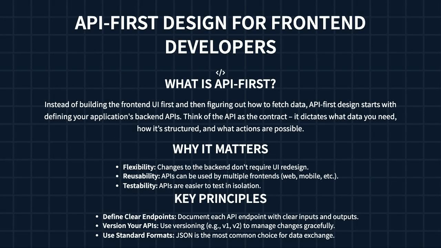Okay, let's talk about API First Design, a really important concept for front-end developers. Basically, it means designing your backend API before you build the user interface. Instead of building the UI and then figuring out how to get data, you start with the API that defines what needs to be delivered. This approach offers tons of benefits. It gives you flexibility. If things change on the backend, you don't have to rebuild the whole front end. It also allows you to reuse your API across different platforms like web apps and mobile apps. And it makes testing much easier because you can test the API in isolation before connecting it to any UI.